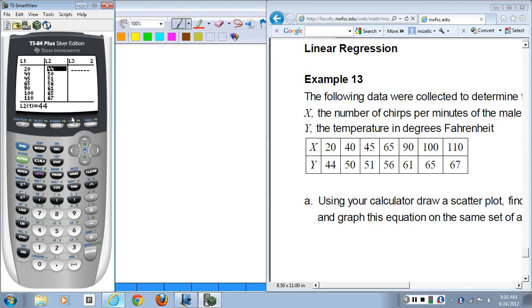Now from here, I want to see if I can get the calculator to draw a picture of this. In practice, when you do the MyMathLab problem, you don't have to get the calculator to draw the picture, but visually, to see what we're doing, I think the picture is important. Press the second button, followed by the y equals button directly above it. Up above y equals, you see where it says stat plot.